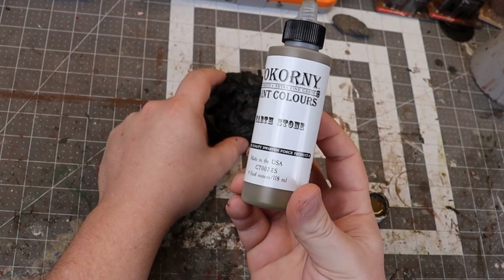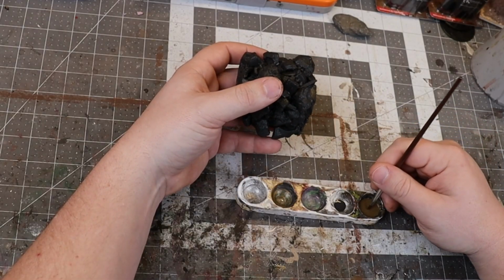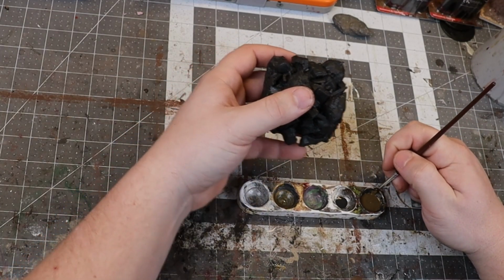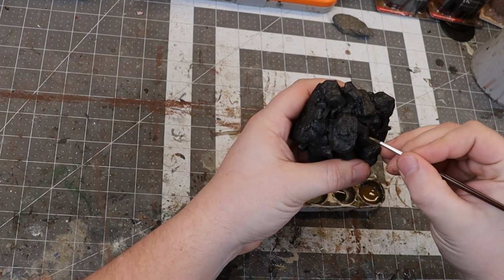The next step here is to go in with Earthstone from Dwarven Forge and just paint random bricks on the piece, just like you would see on a normal Dwarven Forge tile, just to give it a little bit of variety.